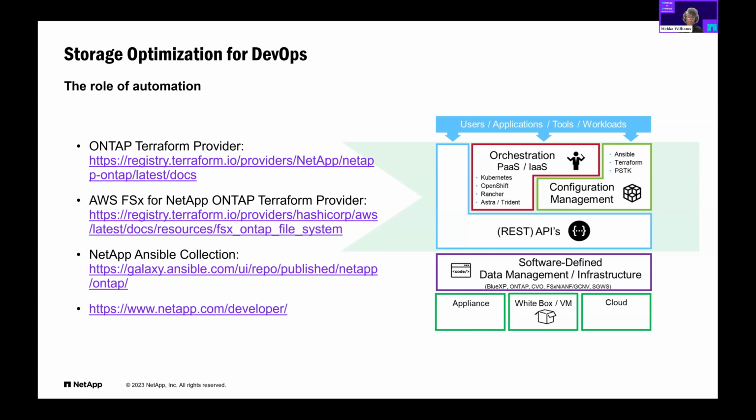Most of you should be familiar with the NetApp Ansible collection, and that continues to evolve and grow and be supported, and is a great way, again, to use some of the stuff I talked about earlier. And also, if you didn't know, if you need a reference guide to other ways to programmatically implement improvements, storage optimizations, or just interactions with your storage workflows, we do have a developer hub at NetApp. The URL is there below. You can go to netapp.com/developer or developer.netapp.com. And there is a list of SDKs and automation samples by product. So that can be useful in your endeavors.